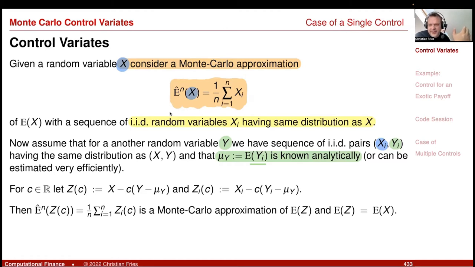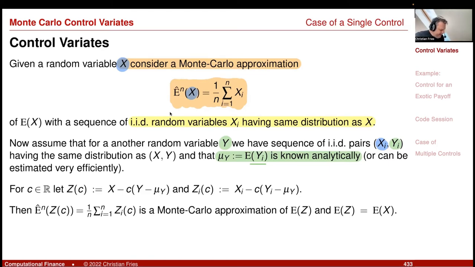Just think of the simple example where the two are identical. Yeah. So it means that I know the analytic solution of the expectation of X because I know the analytic solution of the expectation of Y, and the two are identical. Then by comparing the Monte Carlo approximation of the expectation of Y and the analytic solution, I know the Monte Carlo error of the expectation of X. So this closely related between the two is the covariance. So if the covariance of the random variable X and random variable Y is high, then I have a good chance to reduce the Monte Carlo error of X.